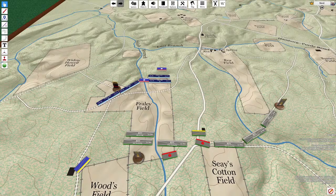Kriegspiel is unique in one other way: there are no rules for players to learn — at least, the umpires do not want the players to know the rules. Instead, the focus is on applying the correct tactics, teamwork, and attitude. The umpires handle the rules for the players, and it is discouraged for players to seek advantages in the rules. Instead, players should generate advantages just as they would on the battlefield.